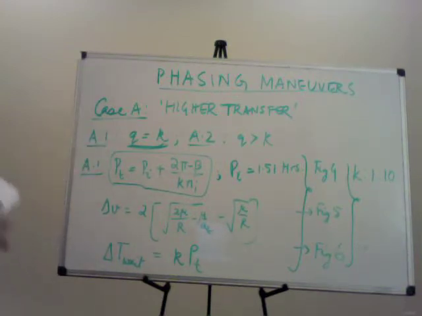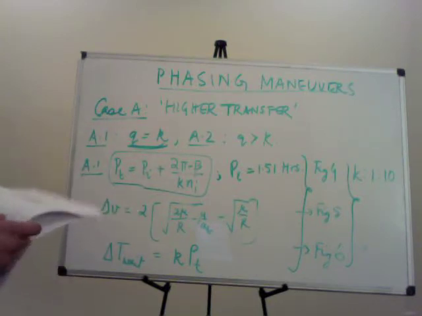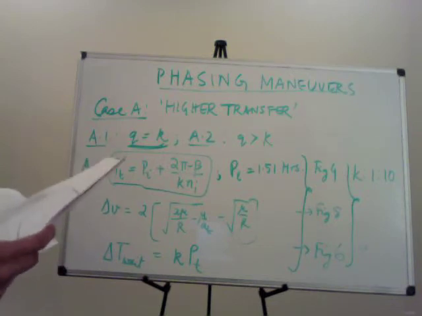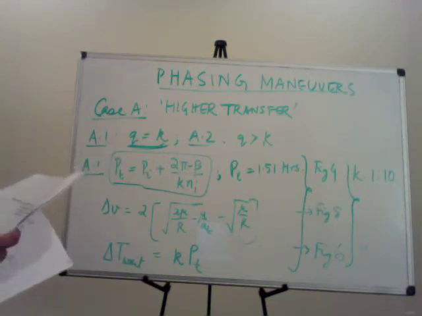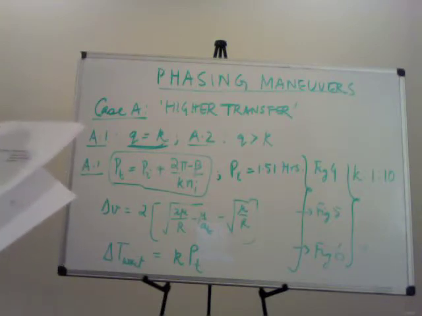All right, so let us first look at figure 4 in your notes. This figure has k on the x-axis, and on the y-axis it has PT, the period of the transfer ellipse. The solid line corresponds to the higher orbit phasing maneuver with q equal to k. You see that when k is small, the period of the transfer ellipse is quite high. And the dotted line you see in that same figure is the period of the initial orbit, PI, the thin dotted line, not the bold one.